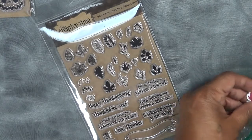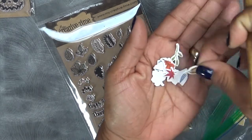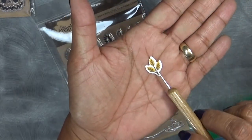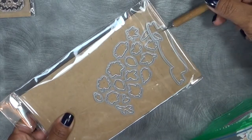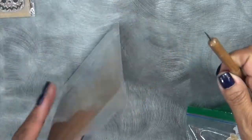So I'm trying to find another one, because I went ahead and cut out and stamped a lot here. Okay, here goes one right here. You see how I stamped this one, it actually came out pretty good, because there are coordinating dies. So I believe there's a total of actually 20 dies in this set. So you have all the leaves, and the little banner is separate. The little banner in here does have the coordinating banner stamp, okay?